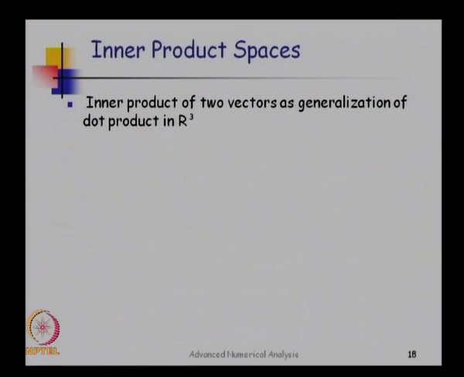So we are going to look at inner product spaces. Inner product spaces are a generalization of three-dimensional vector spaces with dot product defined in them. So we are very, very familiar with dot product. We use dot product to define the angle between two vectors in three dimensions, and when we move on to more general spaces, sets of functions, sets of polynomials, we need this concept. We need something like dot product, which is going to be this inner product in these spaces.